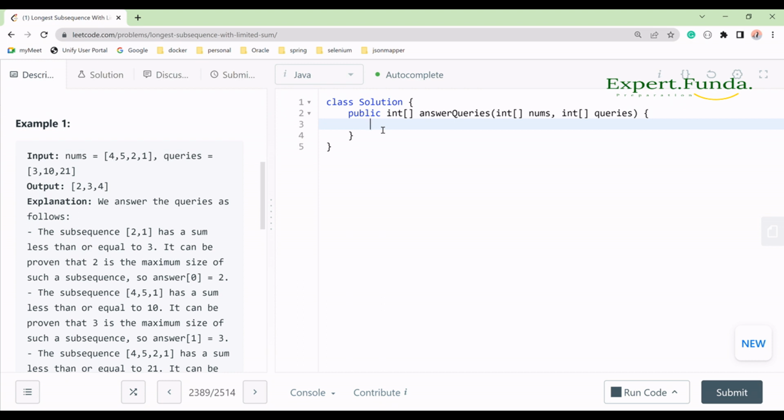So we should collect numbers from the lowest to the highest. So we have to do sorting of the numbers, which is necessary for it, and to traverse over the numbers, we have to do sorting. So we will collect all the numbers from the lowest to the highest as we require. So what we can do, let's see here.